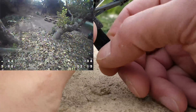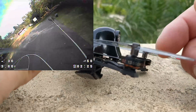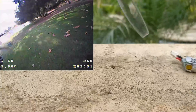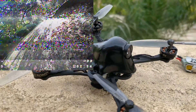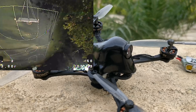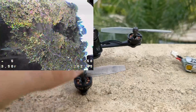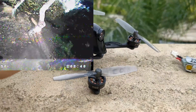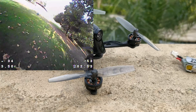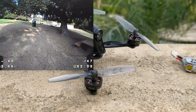Let's talk about the performance, because that's what everybody wants to know. These are 1103 13,500kV motors. The frame is okay — it's 2mm, seems strong enough to hold up to 1S power, and at 40-something grams it doesn't quite have enough power to break itself. The performance is actually really nice, but it does have a whole lot of jello. That's because the motors are the old Racer Star style — they're not very good. Maybe the bearings aren't good, maybe the balance isn't good, but there's a lot of jello in the video.